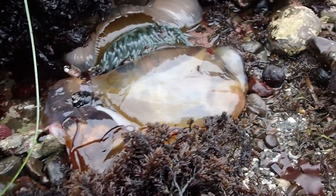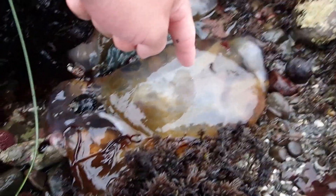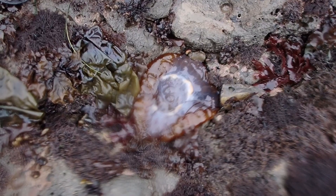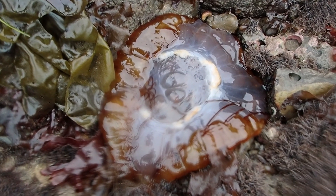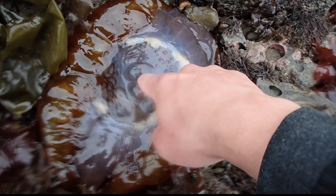Here's the big stranded jellyfish — you can see the tentacle here, perfectly fine to touch, very soft. Damn, this is huge — another stranded sea nettle. It's upside down; you can see all the tentacles around the edge, the bell in the middle, and the hole in the middle.